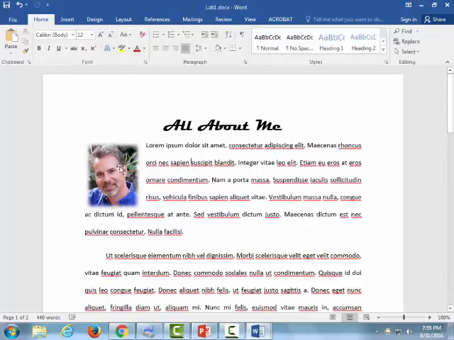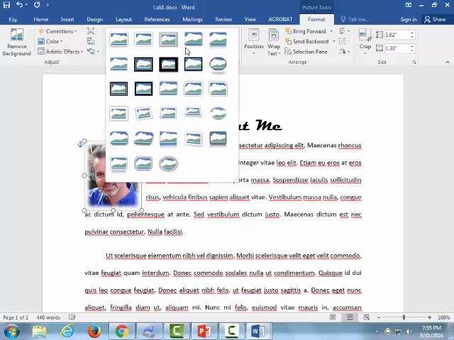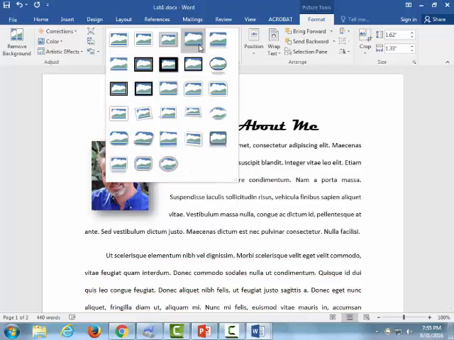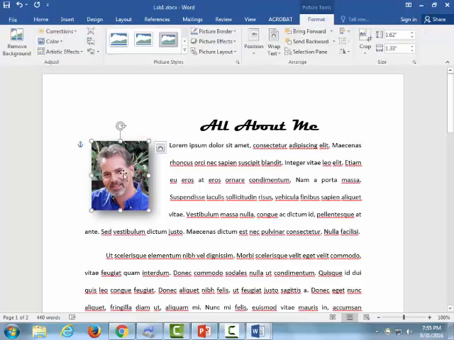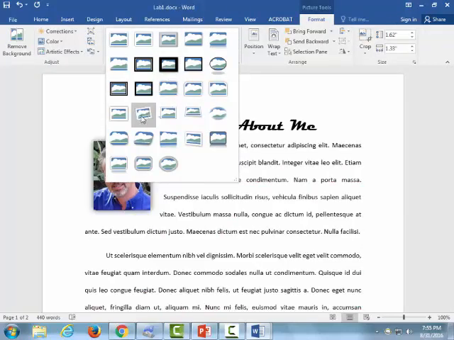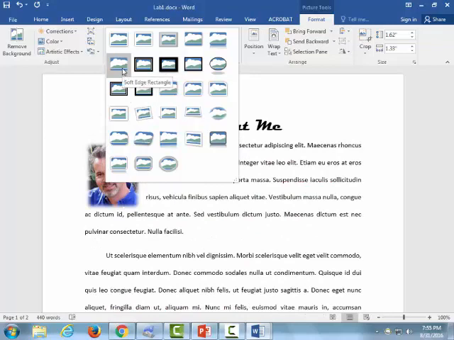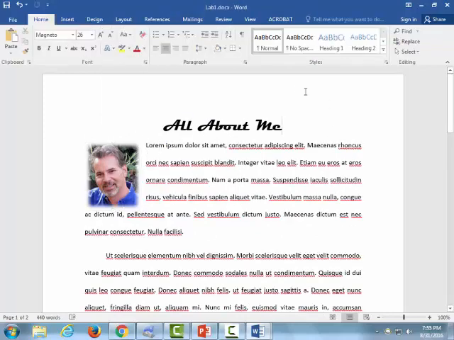Another one I use a lot. Let me click on the picture again. I use the drop shadow one because it makes it look like it's popping out of the page a little bit. So that's kind of cool too. But for this picture, I think I'm going to use that cloudy edges one. What do they call it? They call it soft edge rectangle, I guess. We'll choose that. All right.